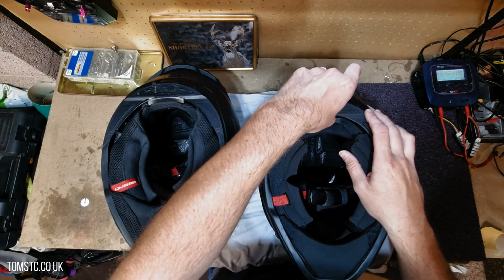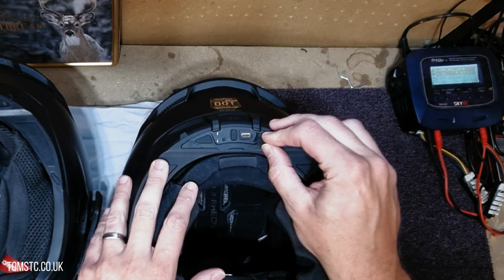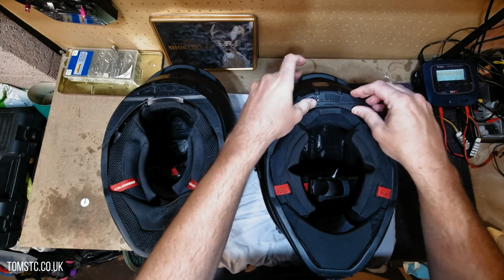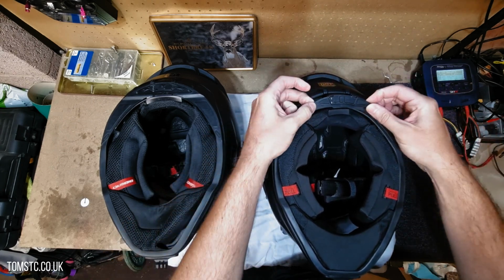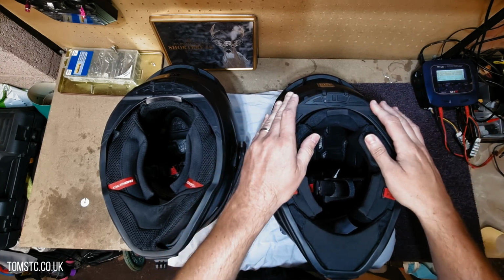And there's a handy little charging port here, which has been upgraded to USB-C, which I think we would all agree is a much better design. The system actually is magnetized. It doesn't screw in like this one. And to get it in and out, you literally just pull it out like so. It's a really nice, snug fit.